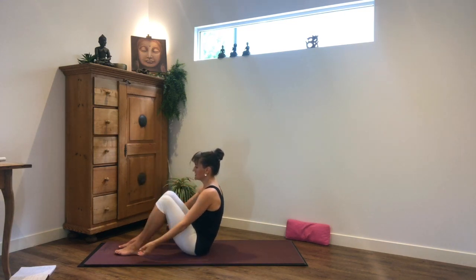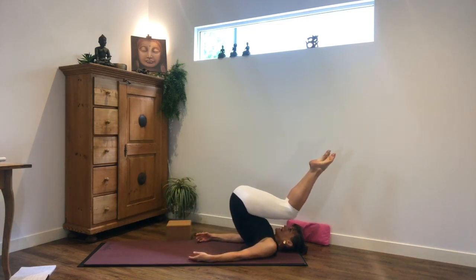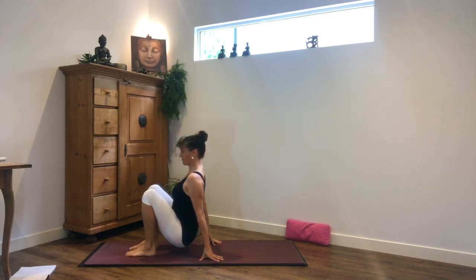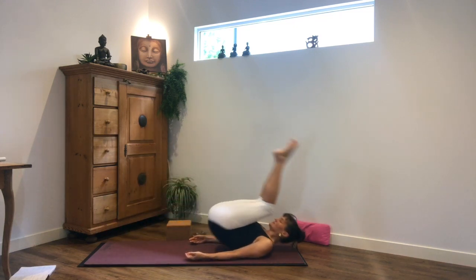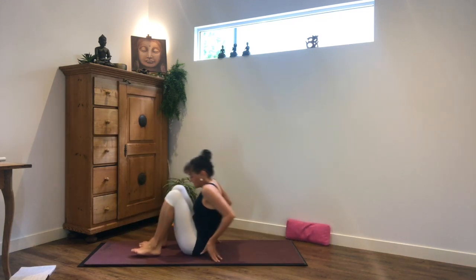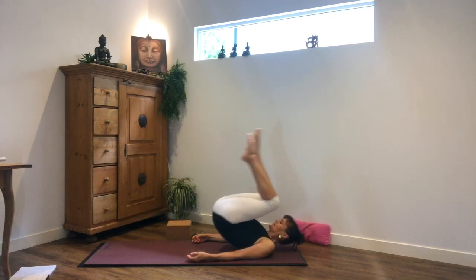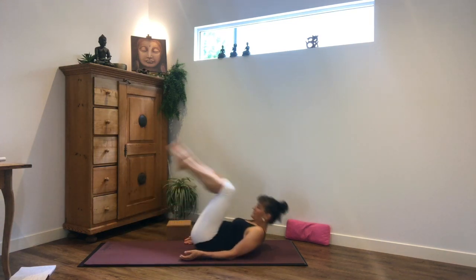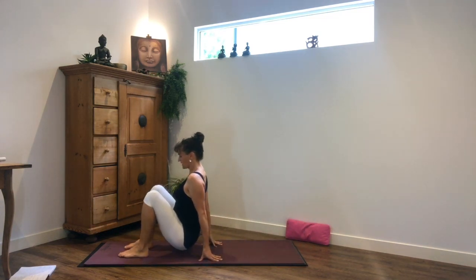And from here, roll back. Have your knees over the forehead and your ankles over the knees, and then with the relaxed spine, come forward and lift yourself up back into basic squat. And you repeat that a few rounds, forwards and backward. Make sure you breathe, either exhaling back, inhaling forward, or vice versa. Even flow, rolling back, rolling forward, lengthening the spine.